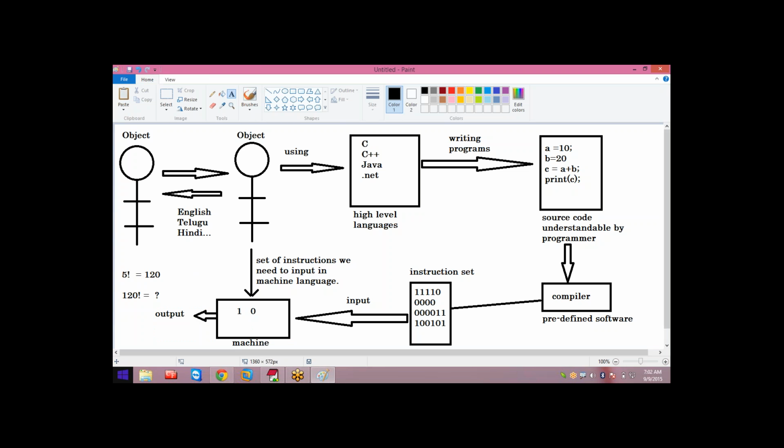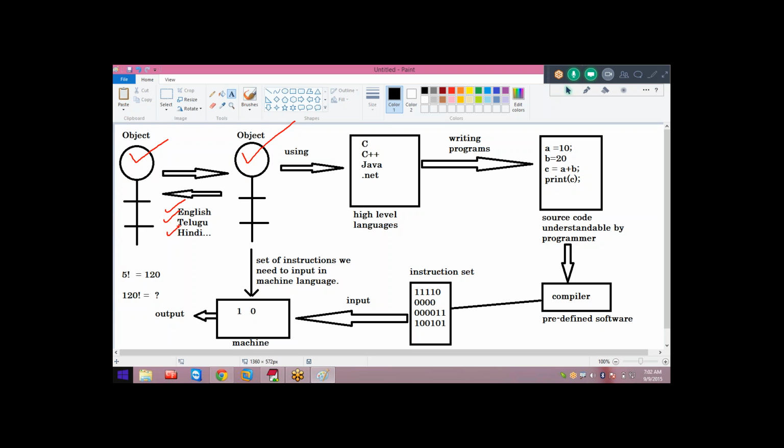For general communication, if one person wants to communicate with another person in general life, suppose I want to teach you something, I can go for natural languages like English or Telugu or Hindi.